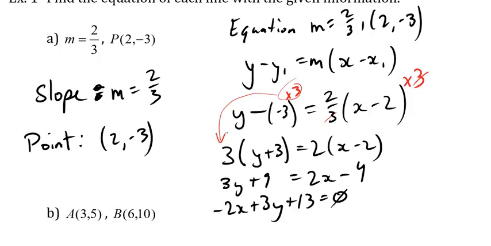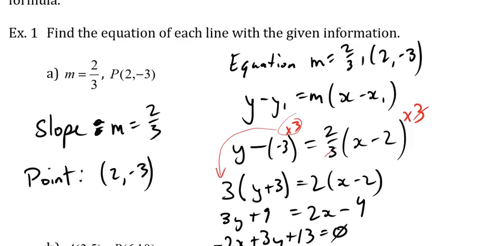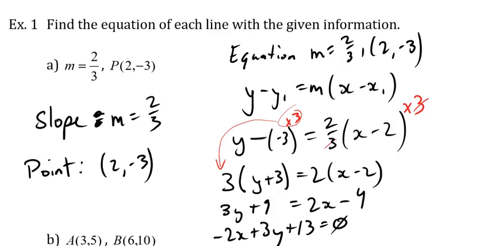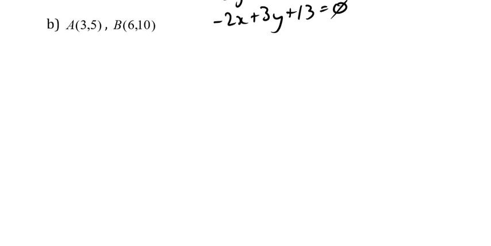Why would you do that? So the instructions will say, it doesn't in this question, but the instructions will say, find the equation of each line with given information, leave your answer in standard form. So most of the time we're going to put it in standard form. That's what we're practicing. If the instructions didn't say, then you could leave it in whatever form you want. Does that make sense? You'll see that a lot of them say standard form.